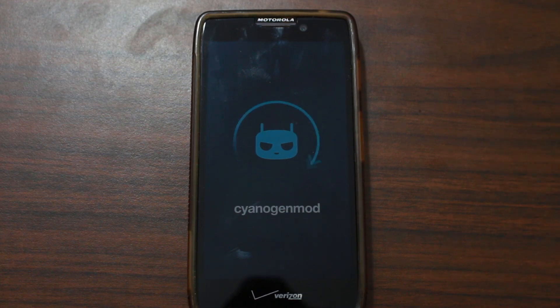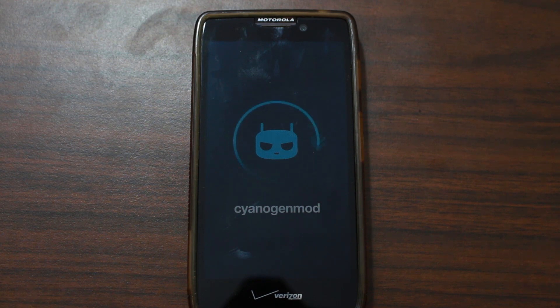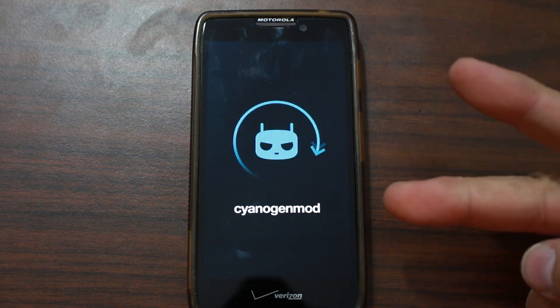That's going to be it. Once this thing boots fully, go ahead and go through your setup — try that NFC syncing stuff, it's really cool. I hope you like this video here on the Droid Razor HD. I still keep these old devices and love doing videos on them if development happens for them. Hope you guys like it and we'll catch you guys in the next one. Root Junkie, out.